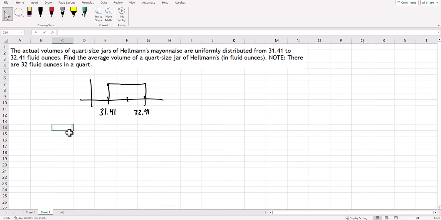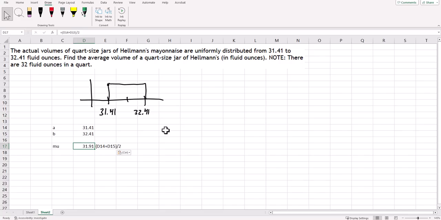So our beginning 31.41, our ending 32.41, our mean, this was mu, was equal to, we add these two up, the sum of our beginning and end, and we divide by 2 because it's essentially the midpoint. Now you might have noticed the interval was only 1 unit wide, and so half of that would be half of 1, so we can take the small side and add it. But if we didn't know here, we've got 31.91.